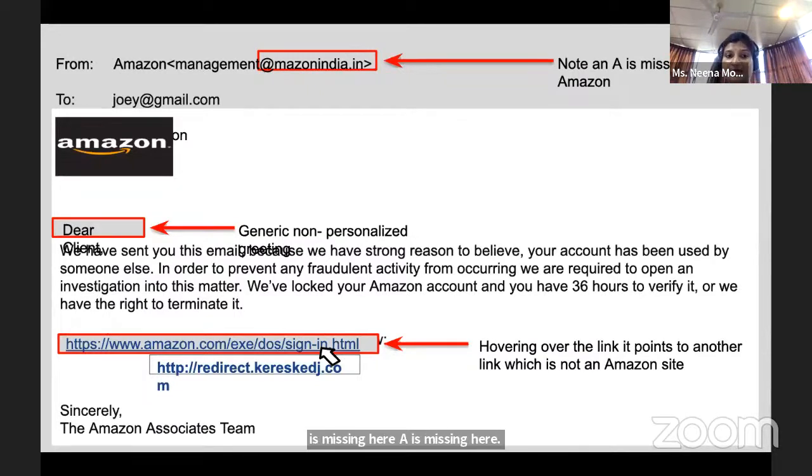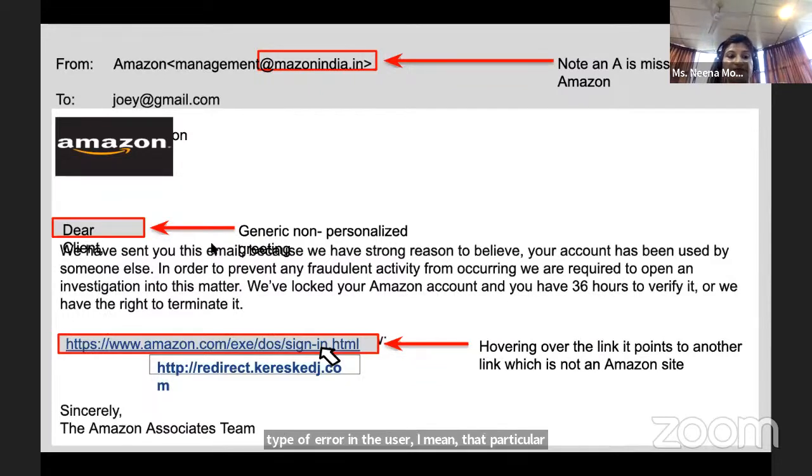This is not Amazon. By looking carefully at the sender, you can see that there is a typo in the source of the email.